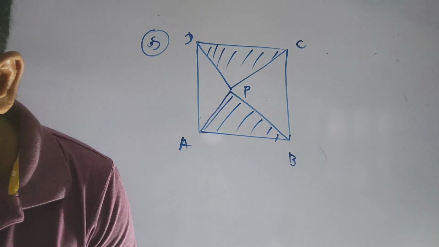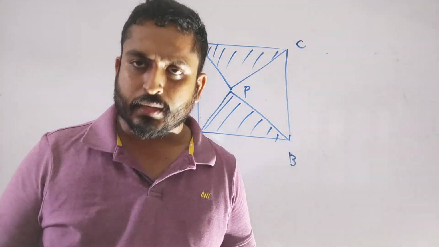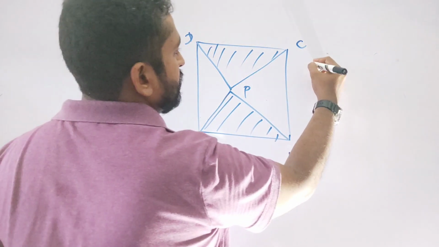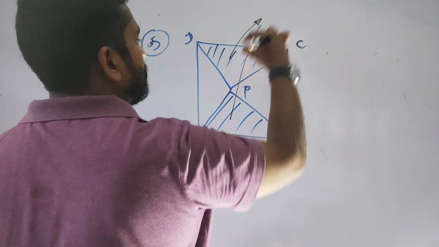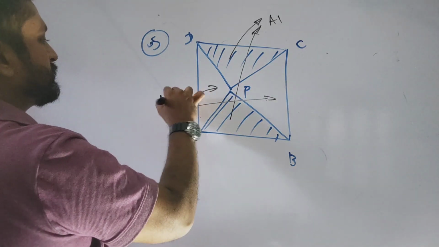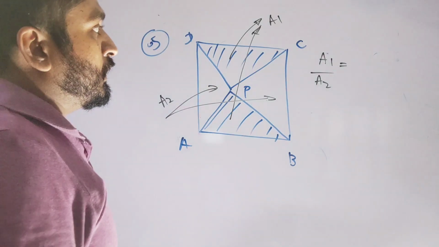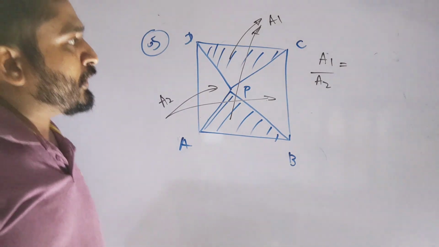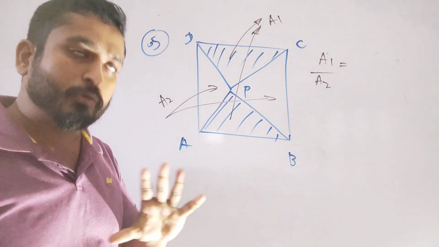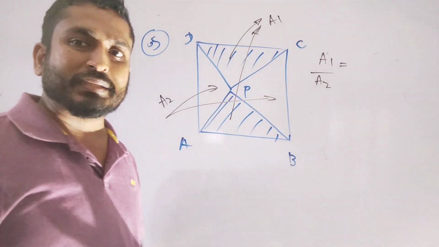Further, what you have been asked is the ratio of the area of the shaded to the area of the unshaded. Let us say the area of the shaded is A1, and the area of the unshaded is A2. This is what we need to find, to make it easier without the words. By the way, when you need to find the area of the shaded, you need to apply the formula for the area of a triangle. What is the area of a triangle? Half into base into perpendicular height.